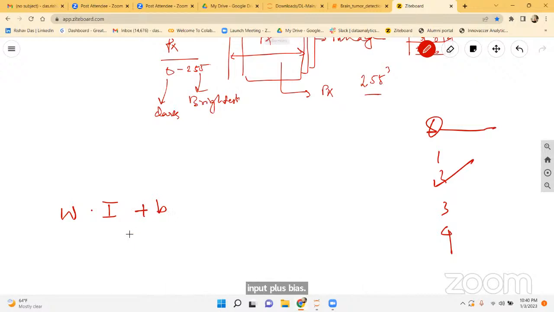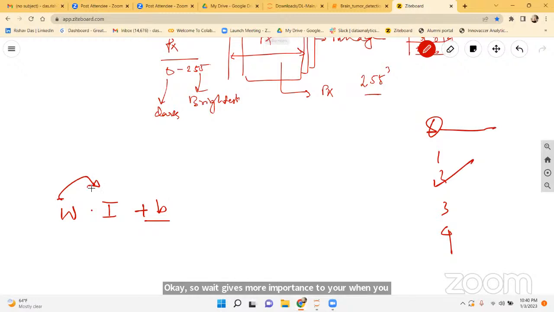Now this entire thing works so efficiently, you can see it works with our brain as well. Let's say you don't have any weight, meaning you don't have any knowledge of the input that has come. Then you are adding bias, you are adding some assumptions. When you have sufficient weight, you multiply it with your input, and your bias component by default is lower. So weight gives more importance to your input. When you have lesser importance of weight, you get more impact of bias. When you get more impact of weights, you get lesser impact of bias. So it's a kind of vice versa, helping to take certain decisions. And all of these things pass through an activation function.